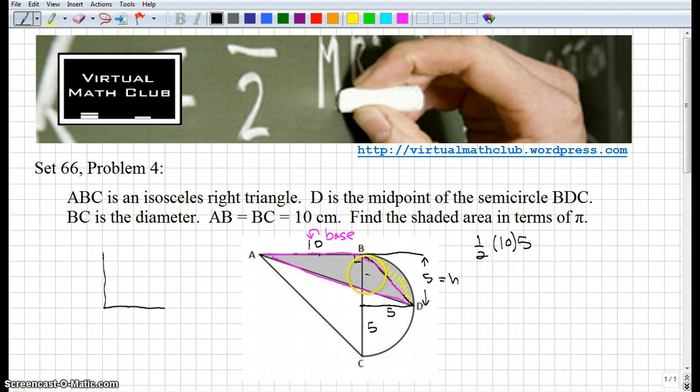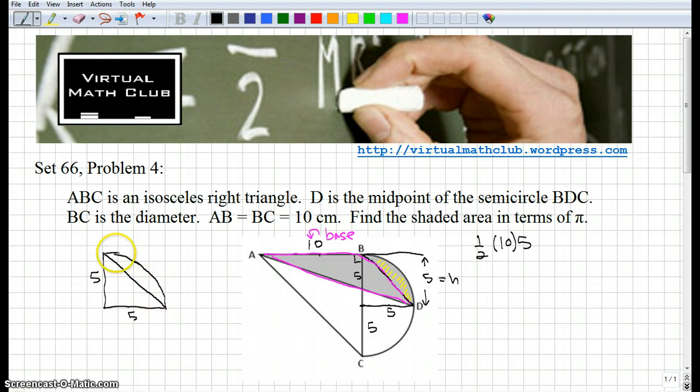So we have, this is 5 and this is 5. So this triangle here is another isosceles right triangle. Okay, so we got 2 radii. One's part of this diameter here, and one goes straight across to the midpoint of the arc. Okay, and so we have 5 and 5. And so we have a triangle like this. So there's an isosceles right triangle. And then it's also like a quarter circle. So let me sketch that in here.